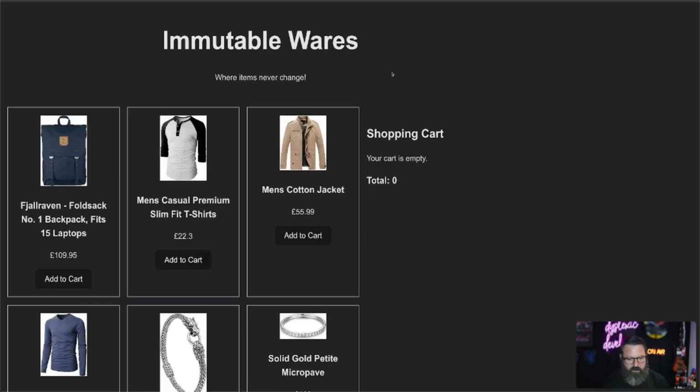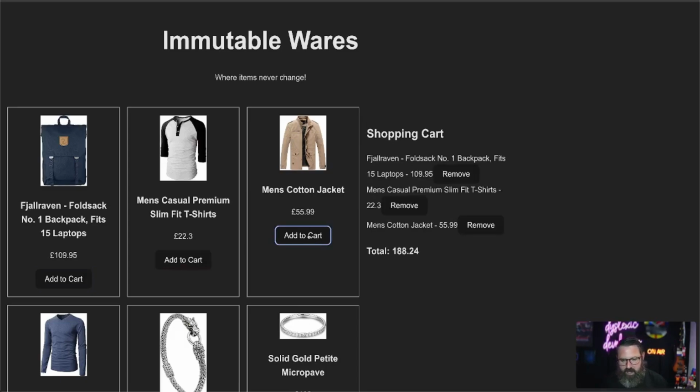So let's refresh, and we still have achieved what we needed to achieve. We have our pound symbols for each of our items. And then let's start adding our overly priced backpack, our reasonably priced shirt, and our reasonably priced jacket. And we can see they're all updating, and we have our total calculating. Now we could go in and then update our shopping cart to add in the pound symbol before each of these, and again for their total as well.